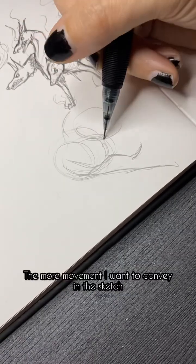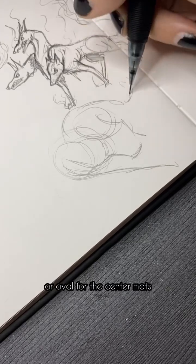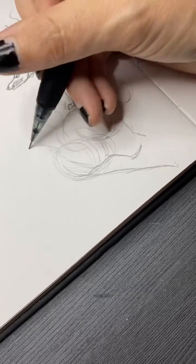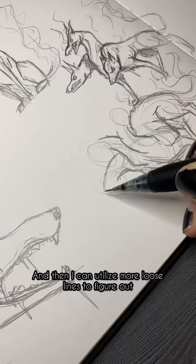Now that I knew vaguely what kind of dog I wanted to go for, I could try and find a pose. The more movement I want to convey in a sketch, the more loose I will be. I like to start with a circle or oval for the center mass, and I can add more circles to extend that mass. So the largest circle was for the chest, and I can add that smaller circle where I want the butt end to be, and just use fast, messy lines to connect the two. And then I can utilize more loose lines to figure out where the limbs should go.